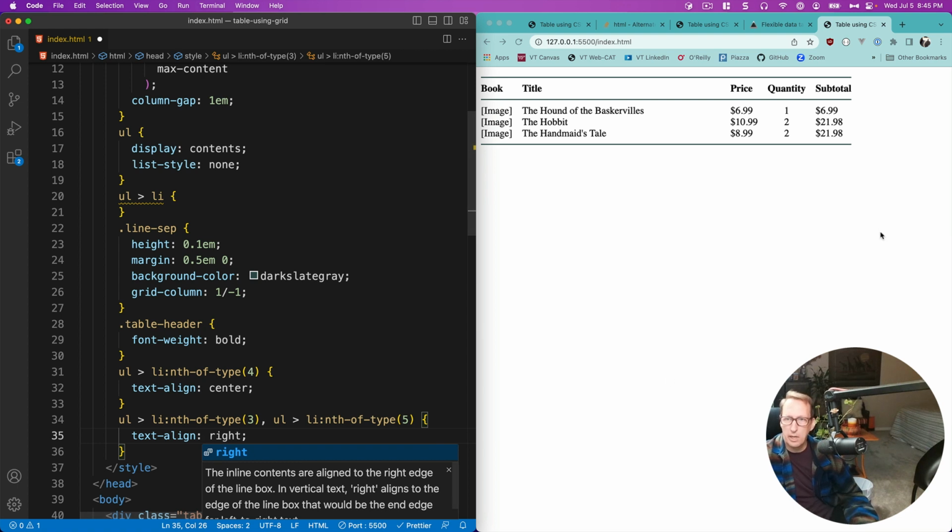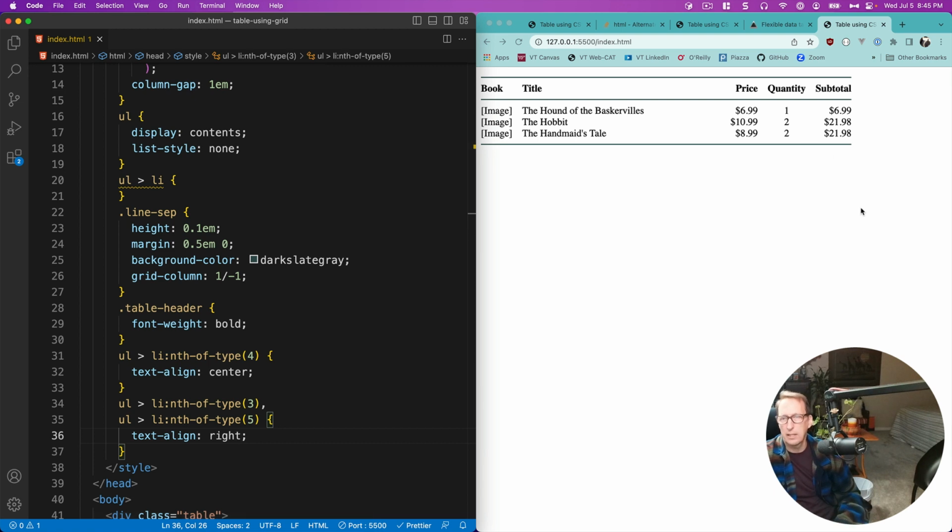Let's keep an eye on these numbers. It won't be as obvious a change, but you should see these go to the end here. I'm going to save it, and that's exactly what happens. It's kind of hard to see for this one, but this is a 699, 1099, and the decimal places do align. So that is fantastic.